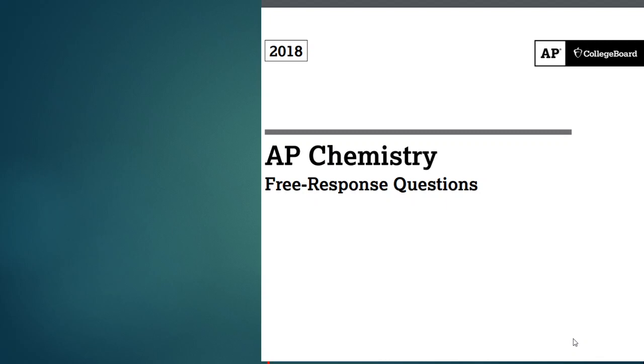Now, this will model a timed walkthrough, so I'll try and obey the time limits given by College Board, which is the first 3 long answer questions at about 20 to 23 minutes each, and then the last 4 free response questions, short answer ones, for about 9 minutes each. Now, if I do go a little bit above, it's because I'll be going on slight tangents to explain some of the concepts to you guys. So just keep in mind that when you do your exam, because you're not going to be explaining all this stuff, you will definitely be able to stay within the time limit.